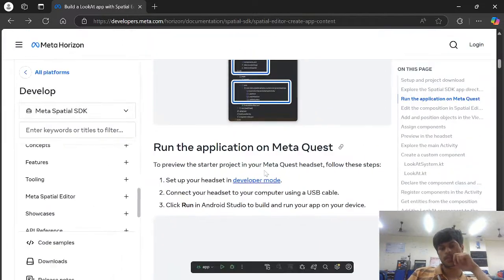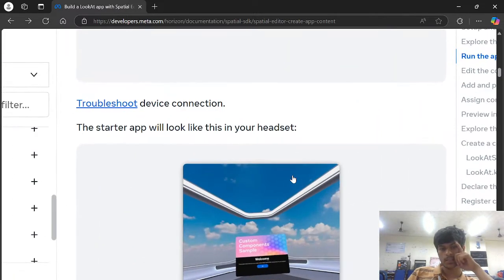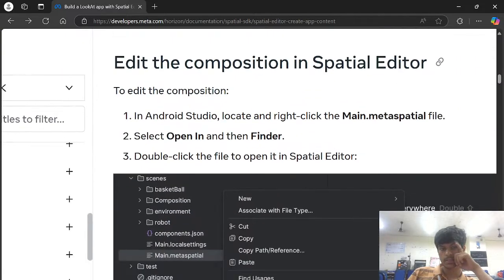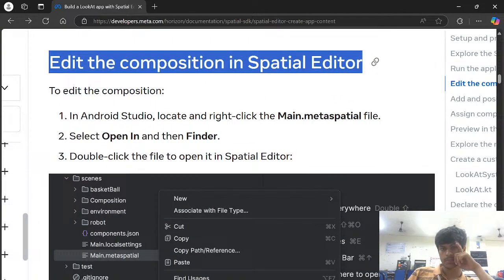Run the application on a Meta Quest. Troubleshoot, the app will look like this. Add the composition in the Metaspatial editor.